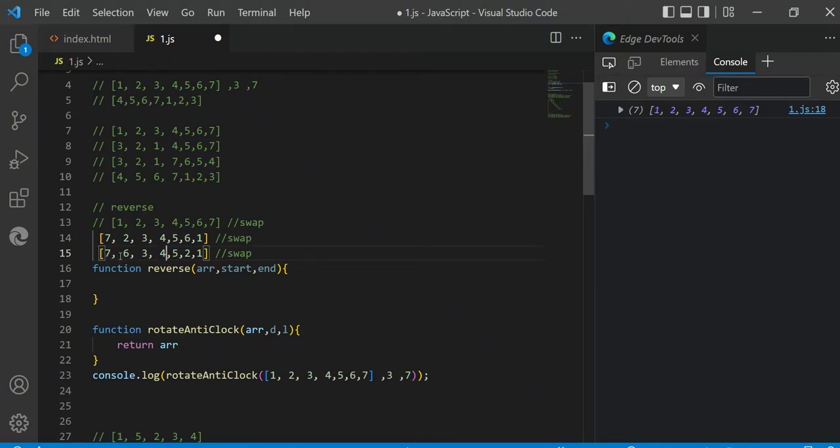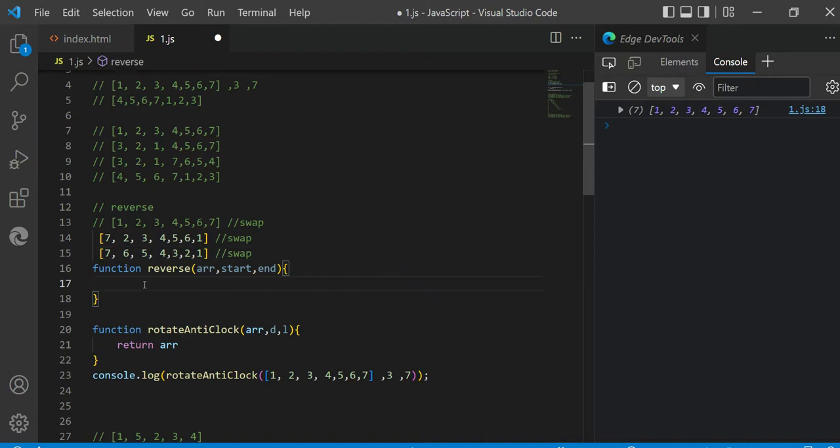If you continue, 3 and 5 will swap, and now the 4 is remaining, so no need to swap it. So if you notice, each time the start index is increasing and the end index is decrementing. Okay, so you have to do the same thing here.